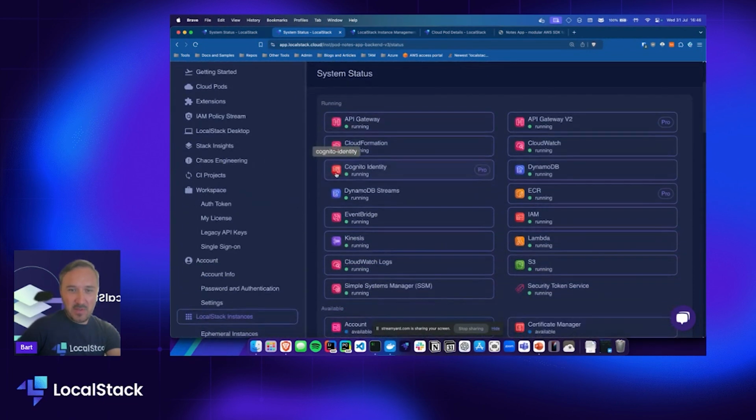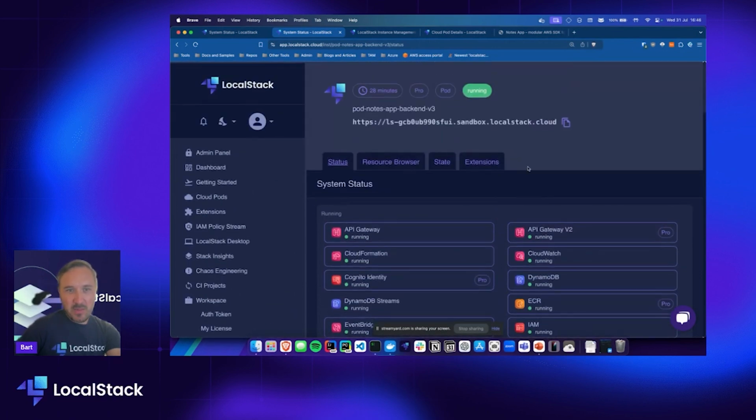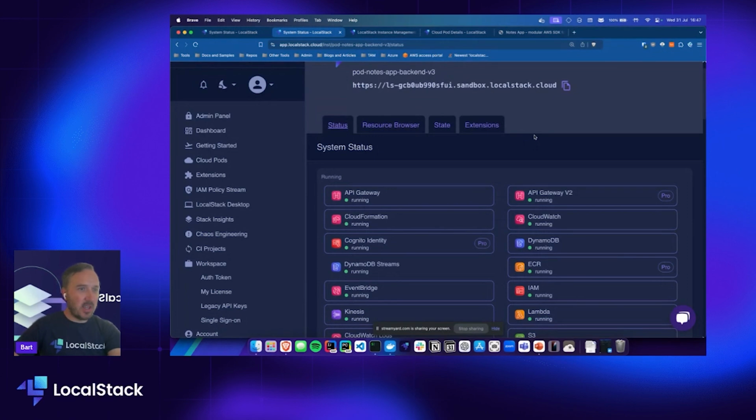They offer the same capabilities as running locally and allow you to restore Cloud Pods, but can be easily integrated within CI, can be used as a preview for your environments and applications for end-to-end testing and acceptance testing, for instance. So this was the other way in which you can restore a Cloud Pod and quickly test it and check whether it runs with the latest LocalStack version, whether it's compatible with your application, and so on.